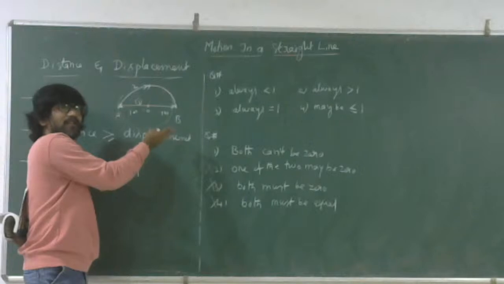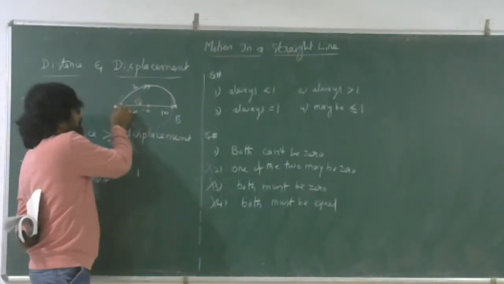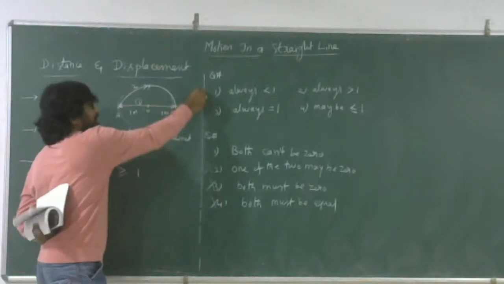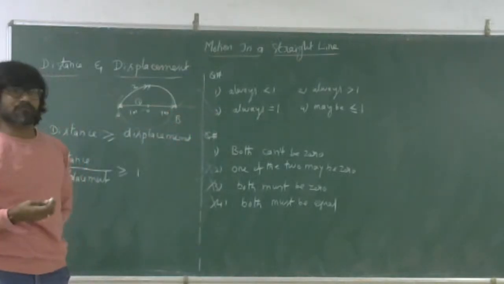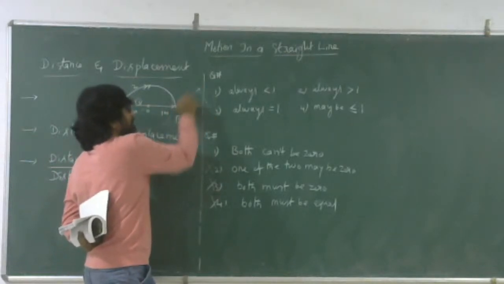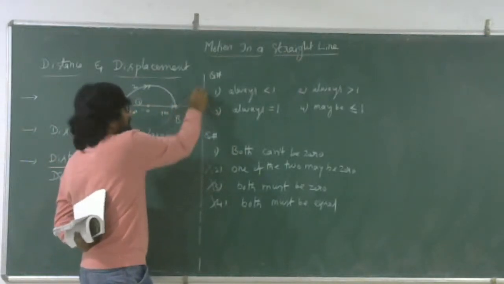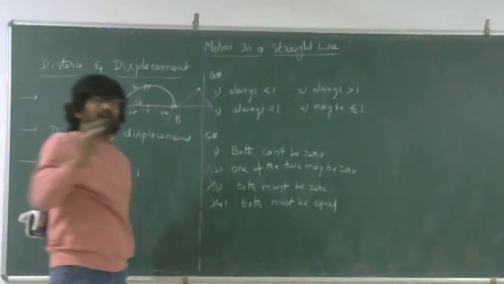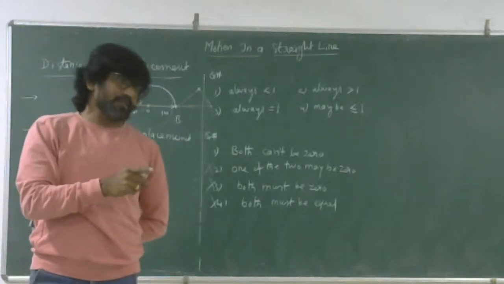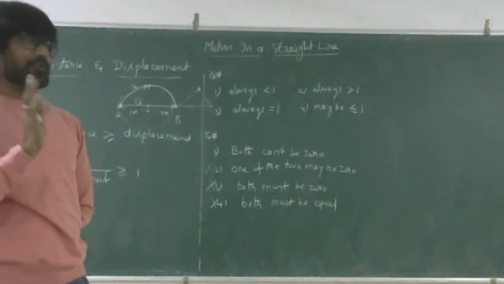There will be some distance, there will be some displacement, whether it is on a straight line or some curved path, maybe a circular path or even a triangular path. If you have an equilateral triangle, along the sides it has changed from here to here, then back to here. Somehow it is changed. So change means there will be some displacement and some distance. Some value should be there. They cannot be 0.